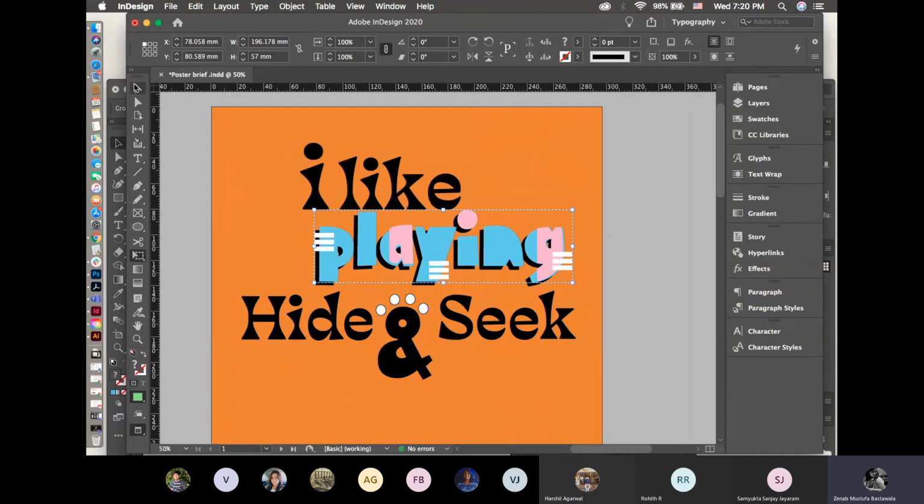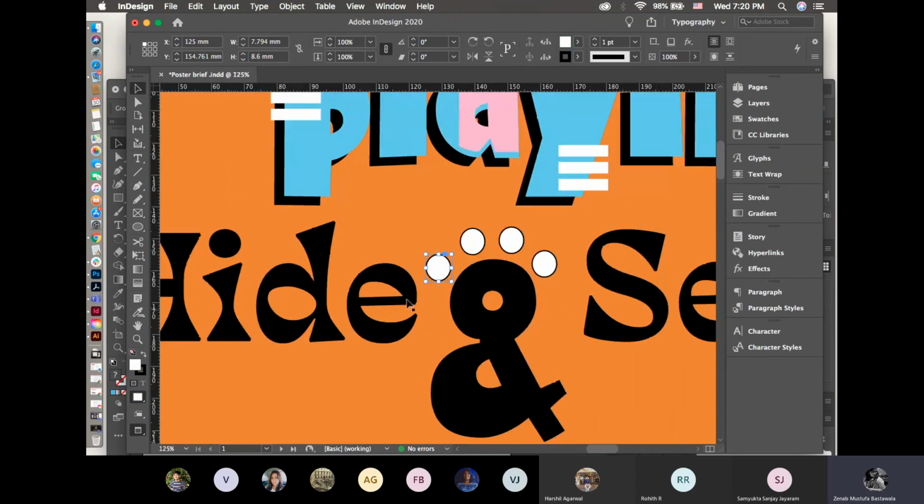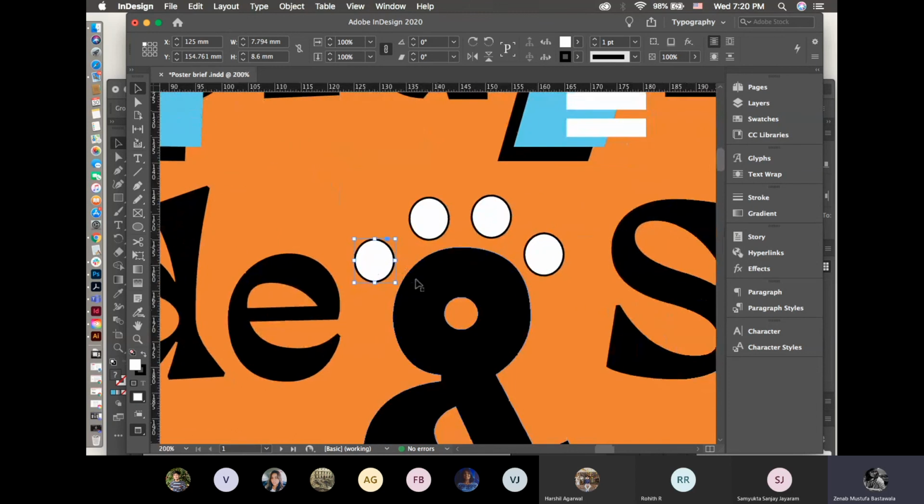So it has something like this. Then I'll have this bow as well. Just tweak it a little bit because it looks very round.